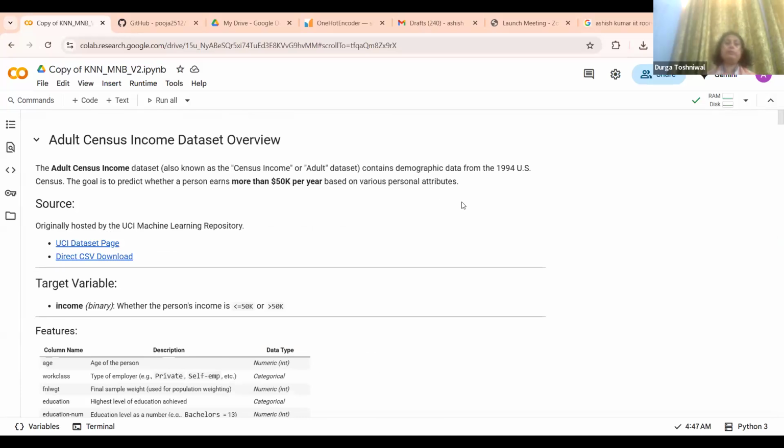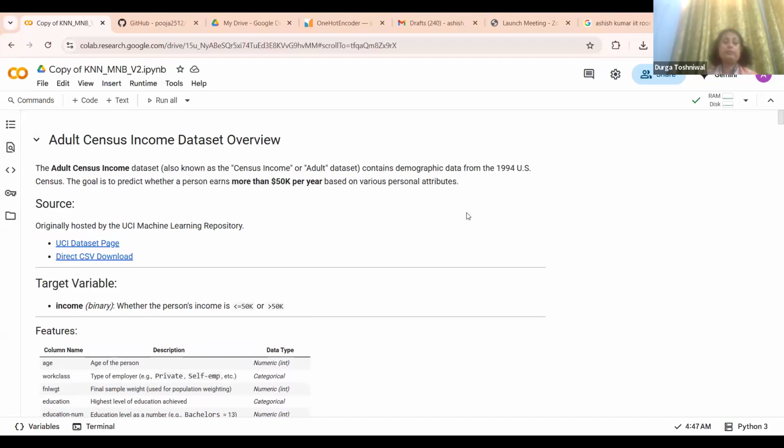So now in today's code, we are going to try our hands on what we learned yesterday. Yesterday we learned about k-nearest neighbor, naive Bayes classification, and I also discussed k-fold cross-validation, which is a parallel approach to train test splitting. So for today, to try all this, we have chosen another data set, which is the adult census income data set, which is part of the UCI repository. So we have taken it from there.